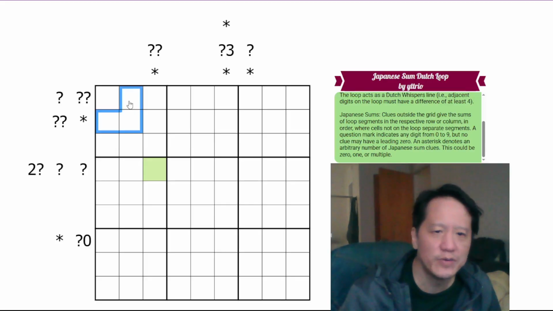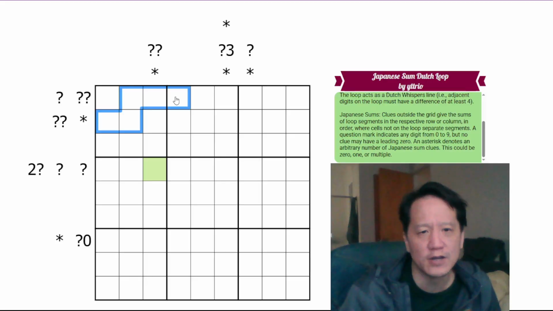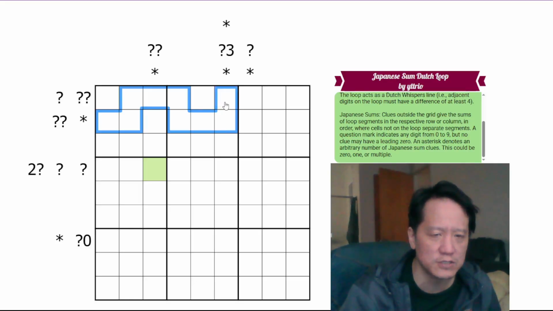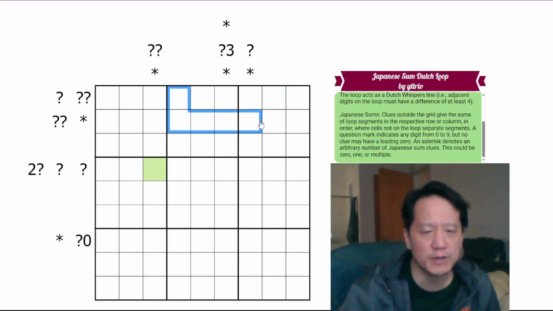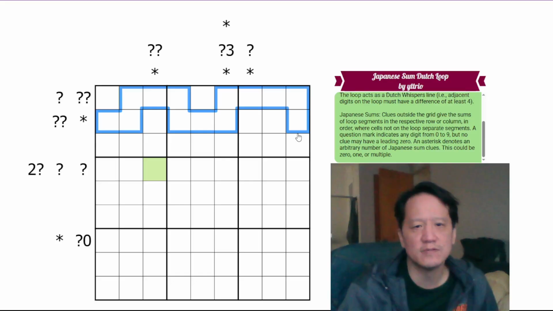It must go up, and then it has to be 3 digits at least there, and it can't be more, so it has to go down. Then it could go here. This is the minimum without touching itself, and this is at least 2 digits that way. But if it's just 2 digits, it would be going down, it would be touching itself. So it would have to be 3 digits that way. Then either it's going to be that, or you extend this by 1, or you extend this by 1. Either way, it's going to be something like this of a set, right?